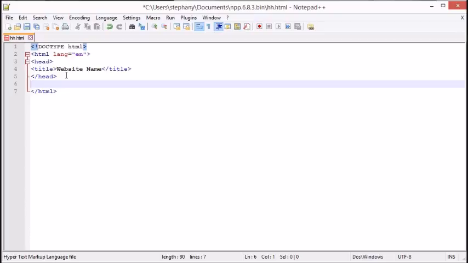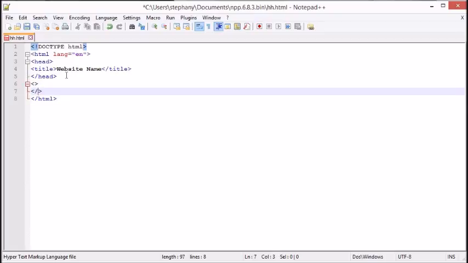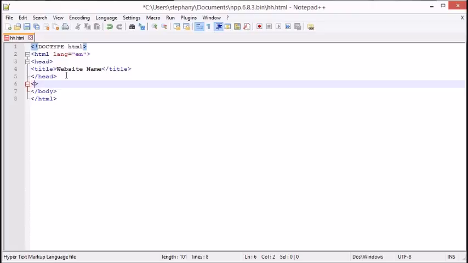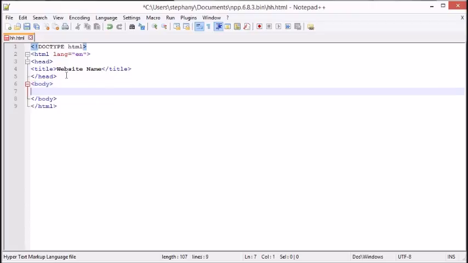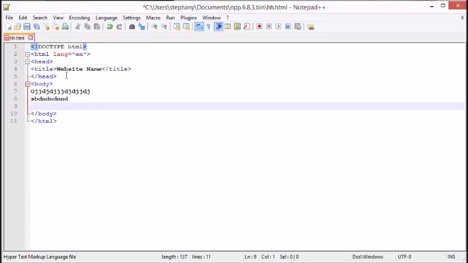Now, okay, so the next tag is where everything goes in between here. You see everything in between here. You see the pictures, the forms, the buttons, all of that. And this tag is called the body tag. So we have the closing body tag and we have the opening body tag. So this is where everything is visible. So now we can write something on the screen like this, and we could keep writing some other stuff and a number and all of that. So this is how you basically set up the HTML.